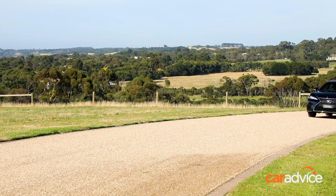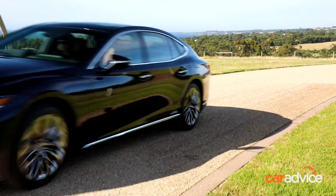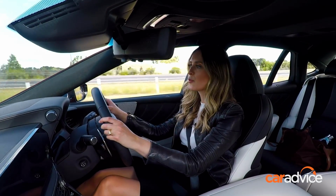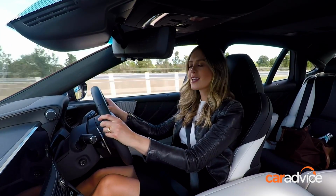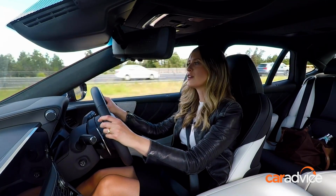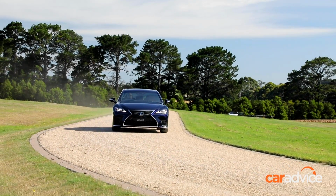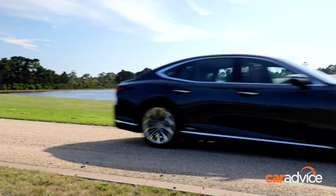And while I've spent most of my test drive on paved roads, albeit rural roads, there were occasional moments where we had to deviate onto dirt roads, and I will say this car handled it really nicely. There was no wheel slippage. It was a nice smooth ride. I didn't feel like it was unwieldy or the steering was going to get out of hand or I was going to lose grip. So it is a nice solid car that feels quite stable on the road as well.